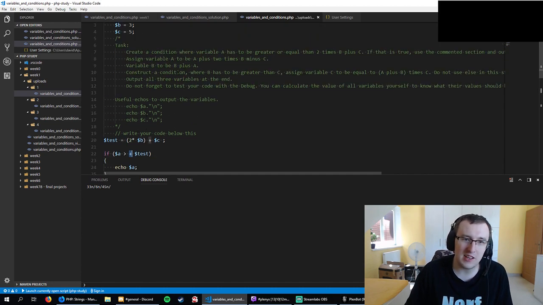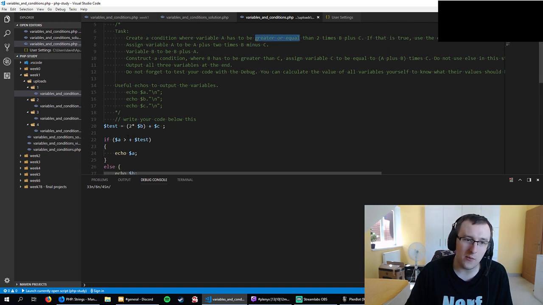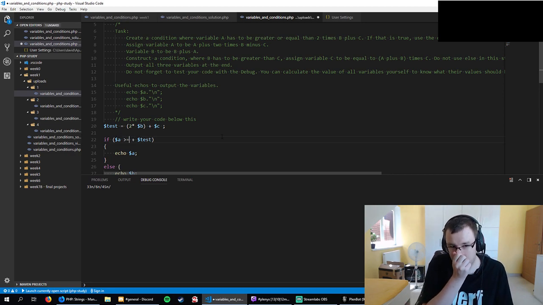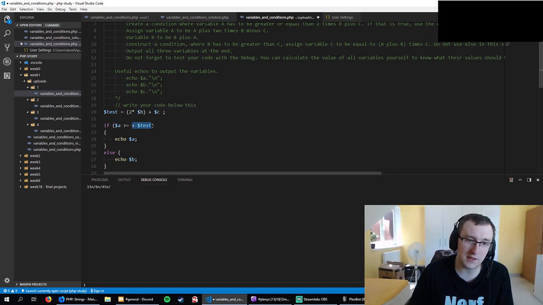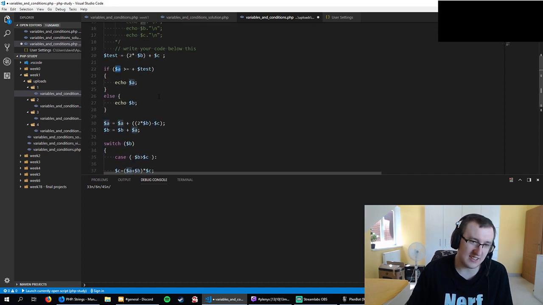I asked for it to be greater or equal. So the greater sign is there, but not the equal sign. The equal sign is missing there. And the plus here, PHP considers everything as an expression, so it tries to resolve this expression. If there's nothing here, it will try to do a plus test is greater than a, which was really incorrect, but still it outputted correct, so I still gave the 10 points.